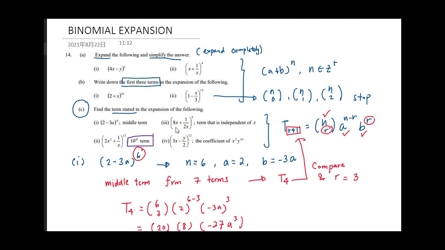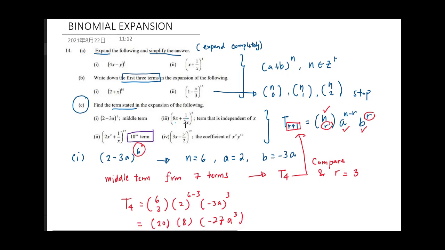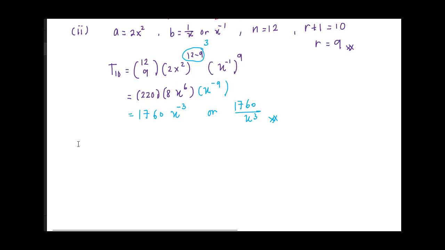Okay, so comes to question C. What's the meaning of independent of x? C and D may be a little bit different, so you look at it. For question C, terms that are independent of x means that the variable is not controlled by the x. So if not controlled by the x, it's not variable. So this one is referring to x to the power of 0. This one is very important, x to the power of 0.